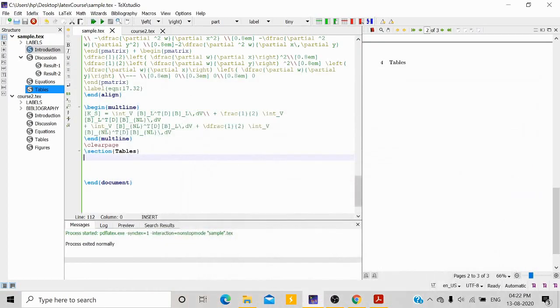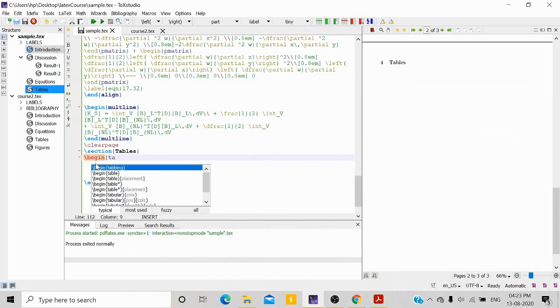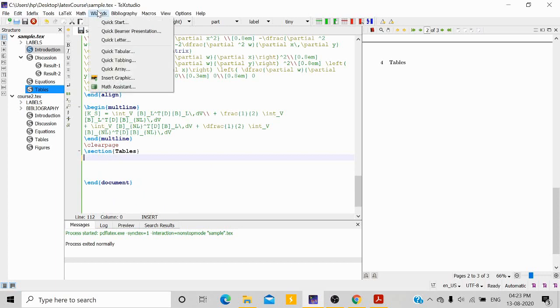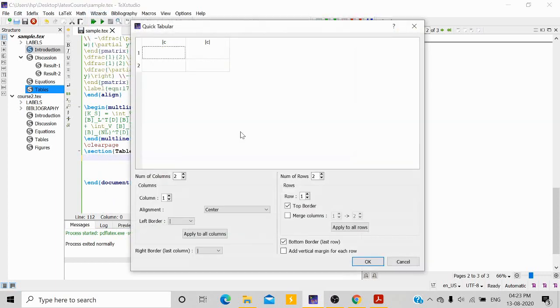Okay. First, you can also start by writing begin tabular. This is what you can start with, or you can also directly go to the wizard, quick tabular. You can put some values, whatever you want, or you can write them.